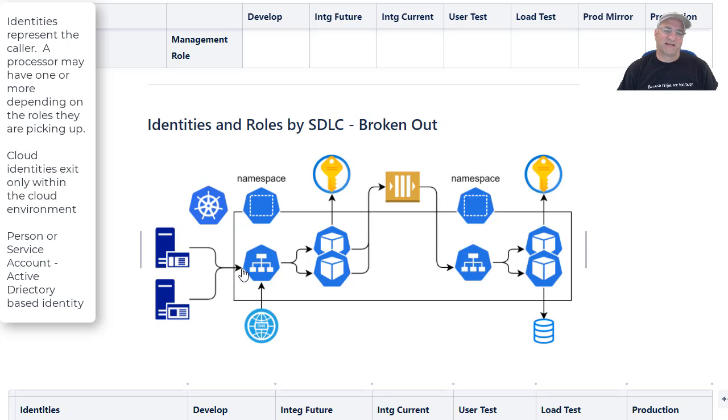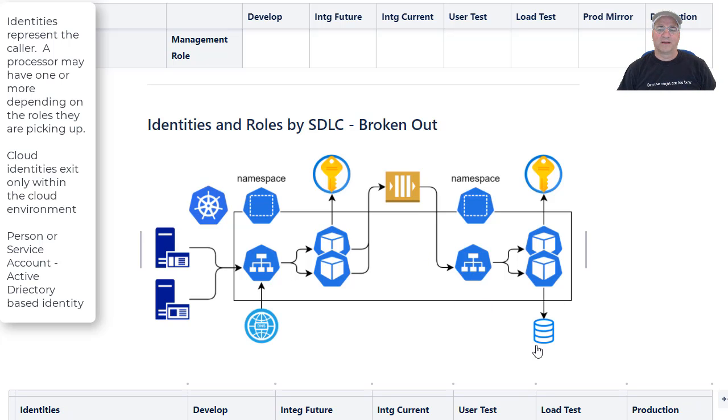So in this case, the web service will have a binding for the identities of these two calling services that lets them do a post. And then the events hub itself will have a binding that says only these IDs are allowed to do a push operation, and other IDs are allowed to do a get operation against the topic.